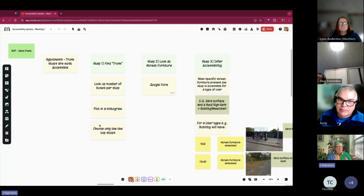Now, we're only looking at marked active stops. And I'll pause for a second. So we're looking at marked active stops because if it's inactive, ain't nobody stopping there. So that's one. If it's marked, it's somewhere physically on the street that is going to be in the same place. If it's a hail and ride or a flexible or a custom stop, they are literally this side of the road, and we don't tend to put infrastructure on those three types of stops. There are some marked hail and rides, but they're incredibly rare, and they're just marked, the area will have markings on lampposts and things like that. But generally, if you're a marked active stop, there's something physically there to tell you it's a bus stop.